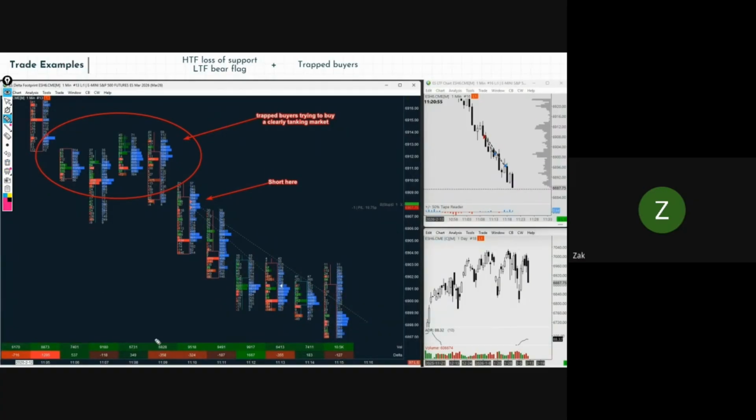And sorry, to answer the second part of your question, the delta flip, I'm usually looking for it to be larger than the absorption candles. So if this is absorbing at 350, I want the flip to be just as big or bigger. It's usually a good barometer for pressure. So yeah. Great, thank you. Yep.